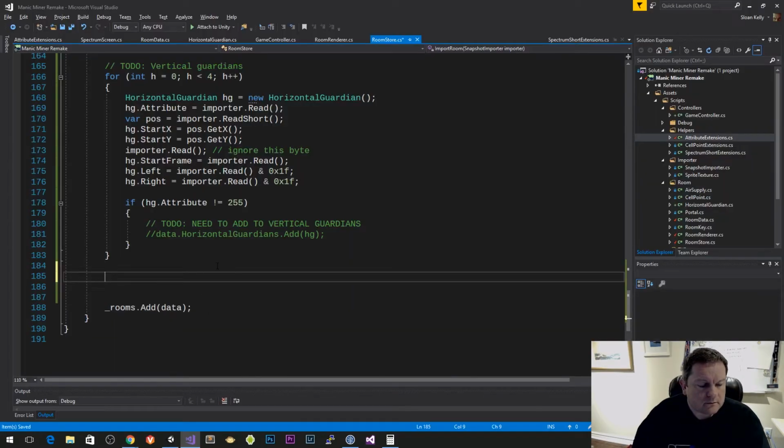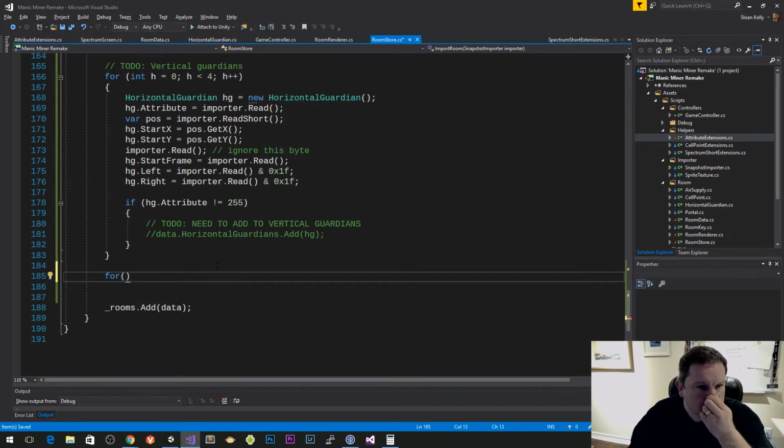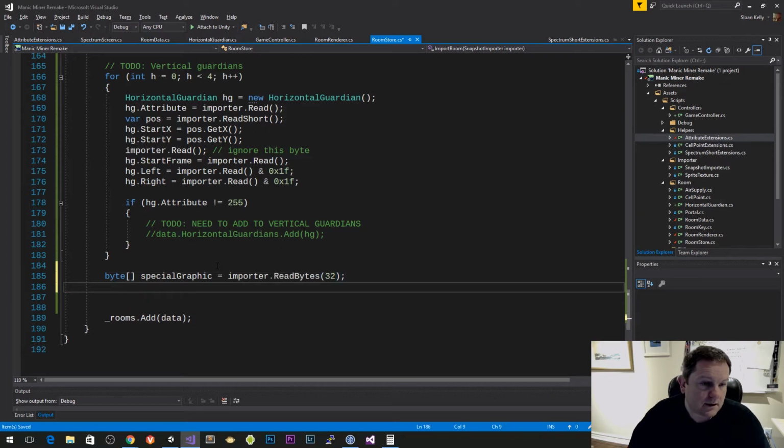So I'm going to do, actually it's just going to be, byte special graphic equals importer dot read bytes 32, then data dot special graphics dot add special graphic.